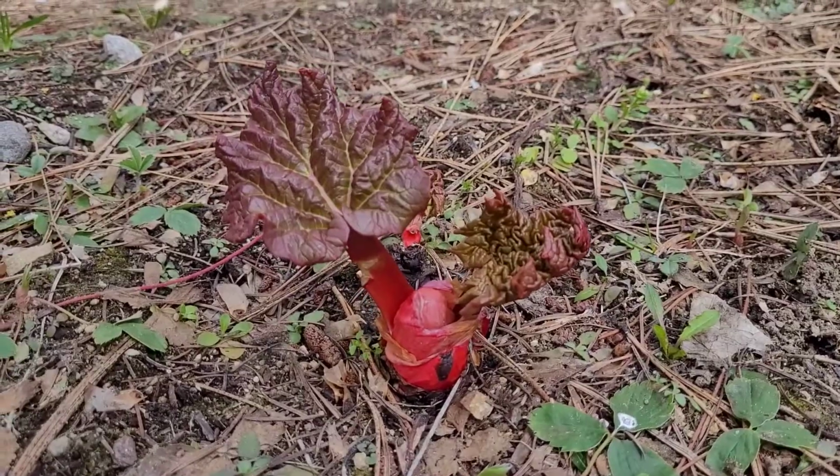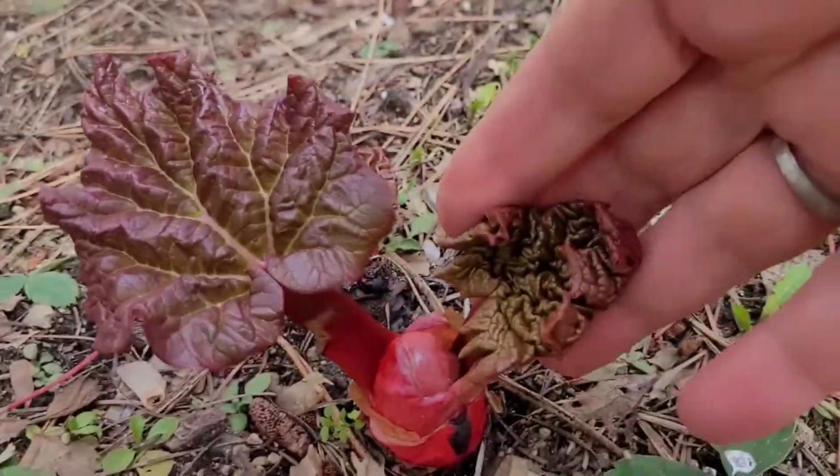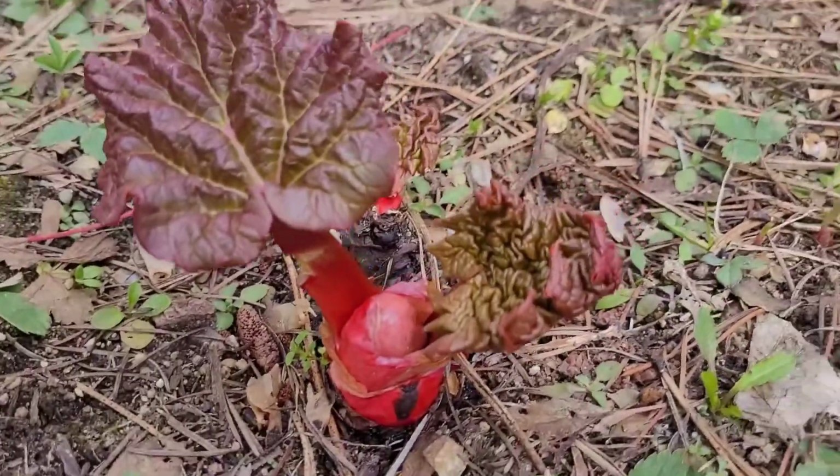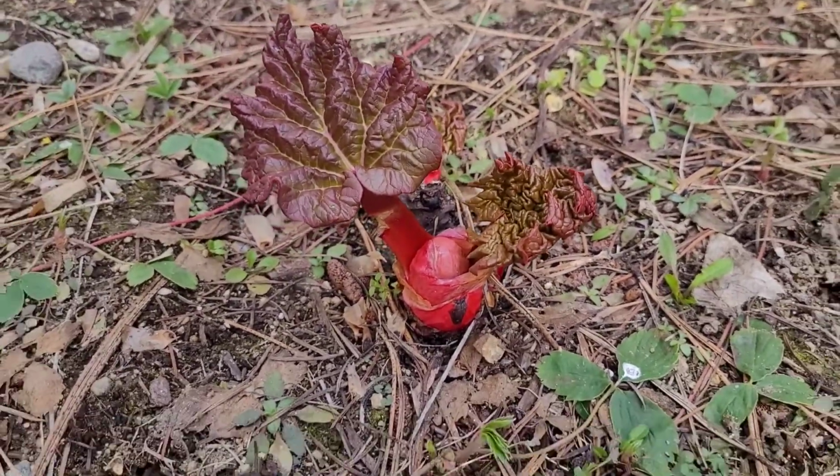Hi you guys, I wanted to show you really quick, so I'm inserting this little clip. My rhubarb is coming up. Let me flip the phone around. Look at that. New life. Don't you just love that? This little rhubarb is coming up. There's another one behind it. And I'm so excited.